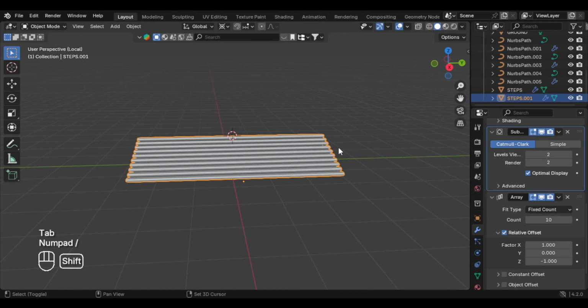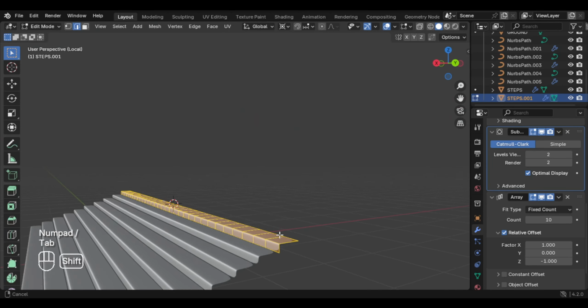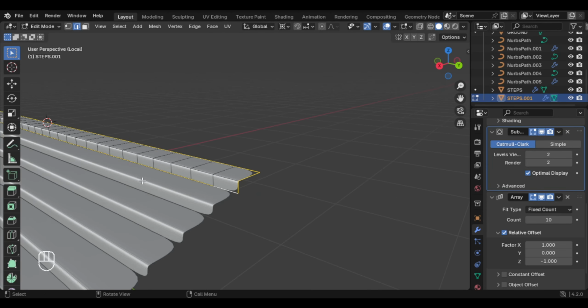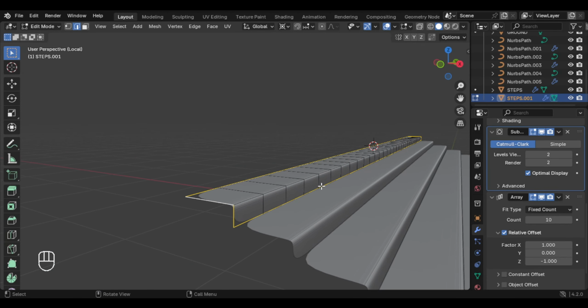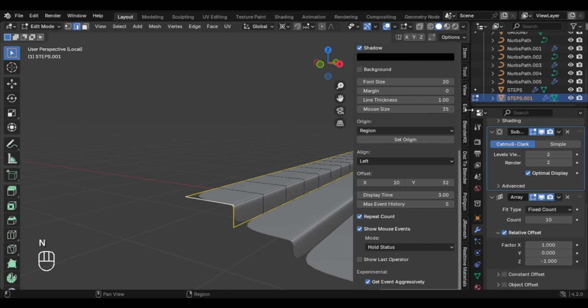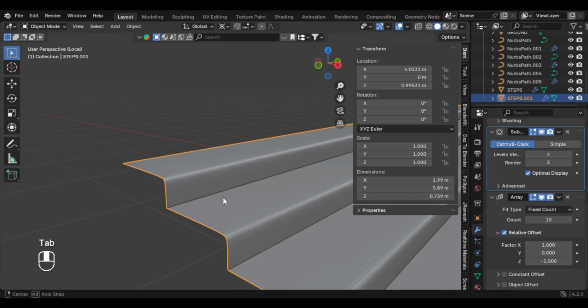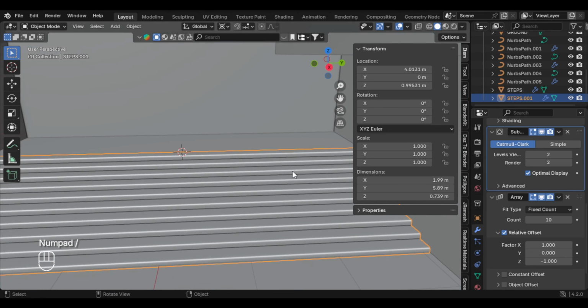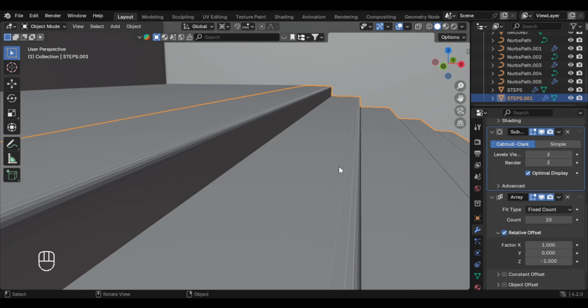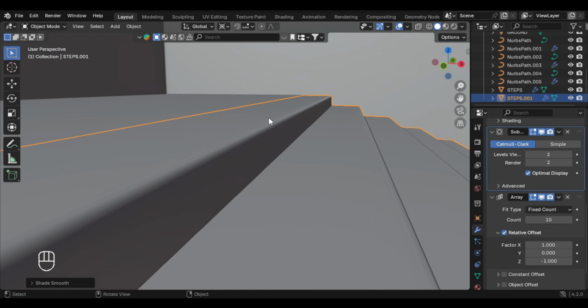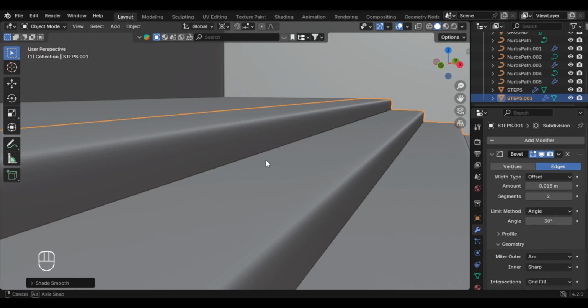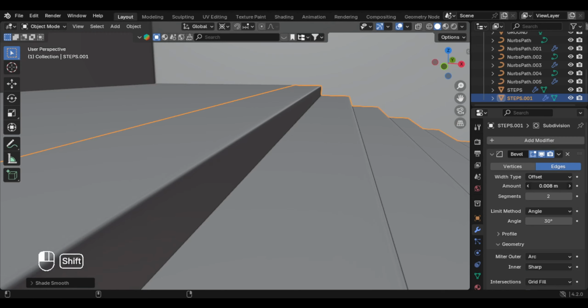And let's go to toggle view by pressing / and we can just come here to these edges and we can select them, and also here, and we can press N, so we have this menu here. And let's go to item, and here you have the mean crease, so we can just increase it, and now it is sharper and looks much better. We can come back, and we can also make this sharper as well, and right click, shade smooth, so we can come to this bevel here and we can make it a bit smaller, maybe a 0.008.